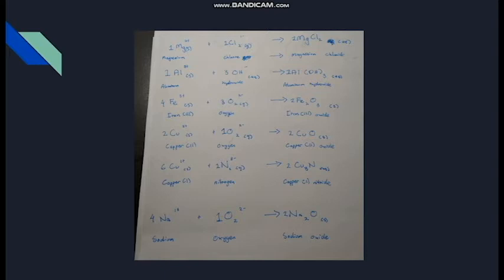Alright, taking a look at another example. Iron 3, which has a charge of 3 plus, when it reacts with oxygen, which has a charge of 2 minus, forms iron 3 oxide. Iron has a charge of 3 plus, whereas oxygen has a charge of 2 minus, so when they crisscross, they don't simplify to an easy number. This means that iron will get 2 atoms because oxygen has a charge of 2 minus, and oxygen is going to get 3 atoms because iron has a charge of 3 plus in this situation.